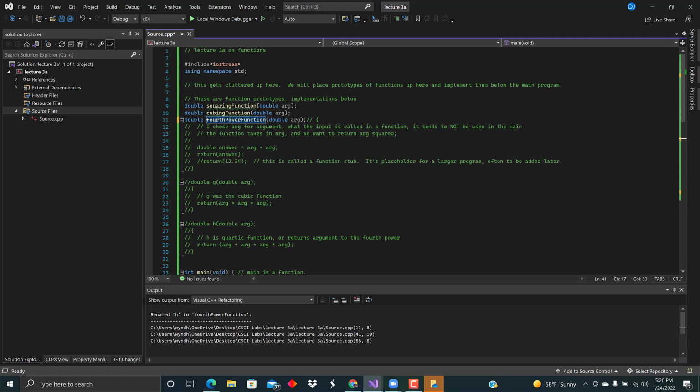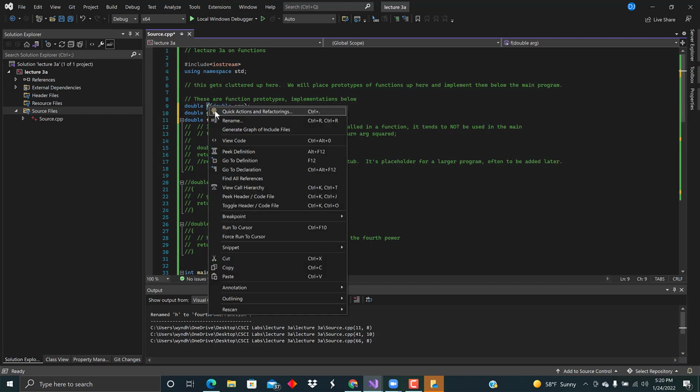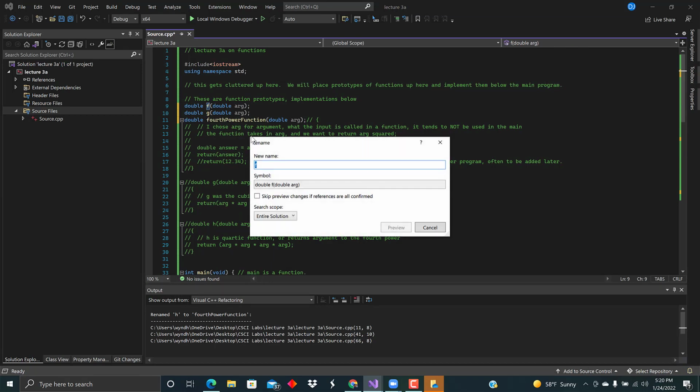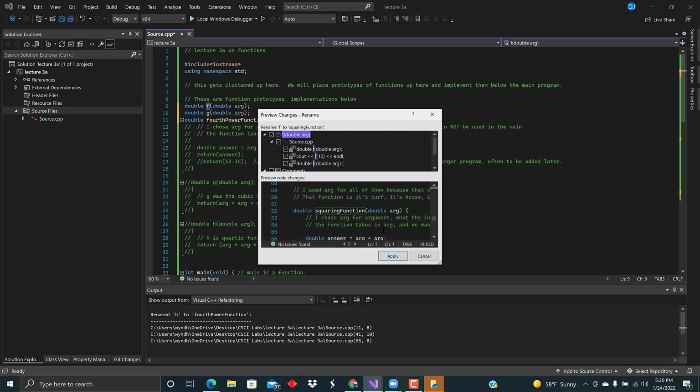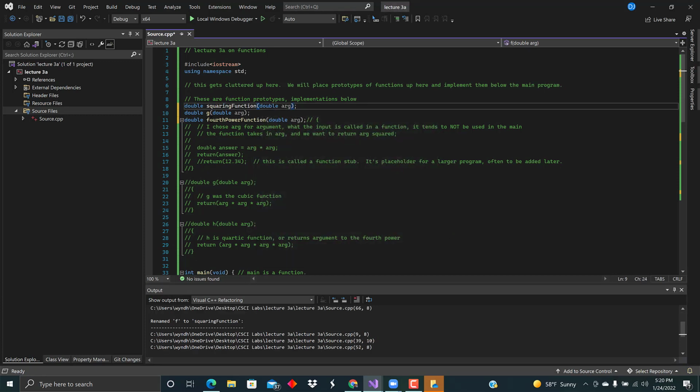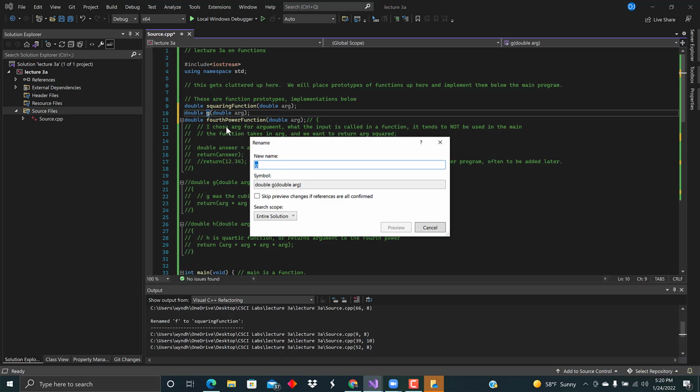So that's probably an easier way to do this squaring and cubing thing too. Changes back. And then I'm going to change F to squaring function. And I'm going to change G to cubing function. Right click, rename. This is in Visual Studio 2022.